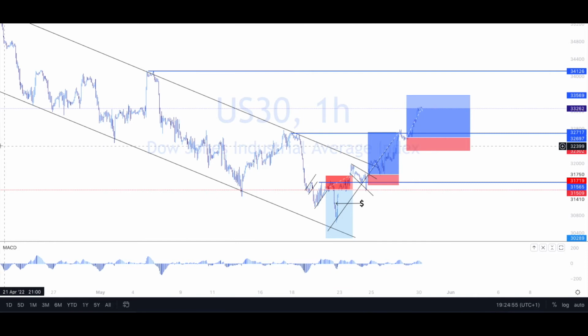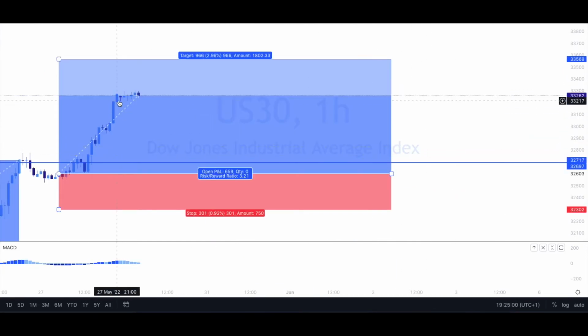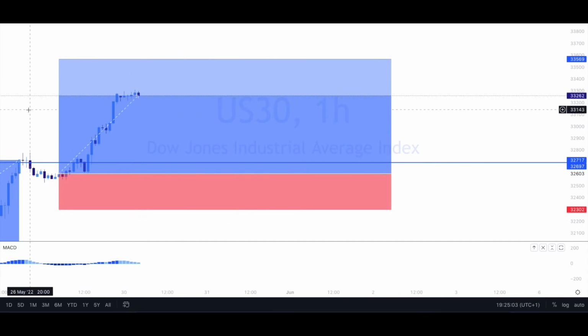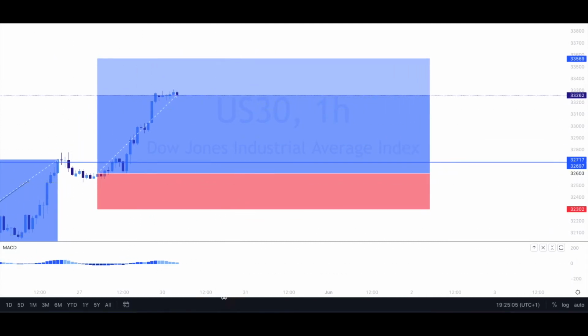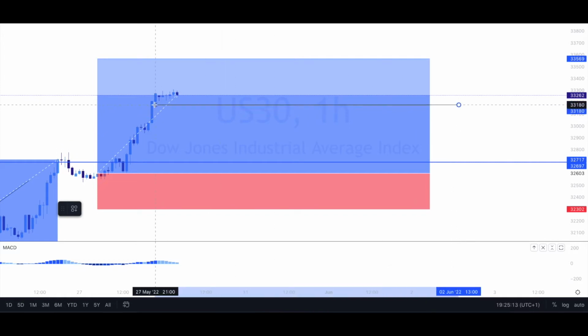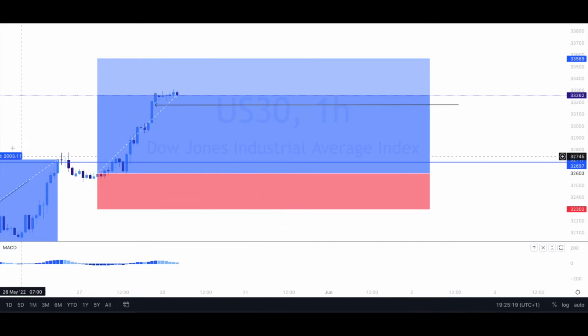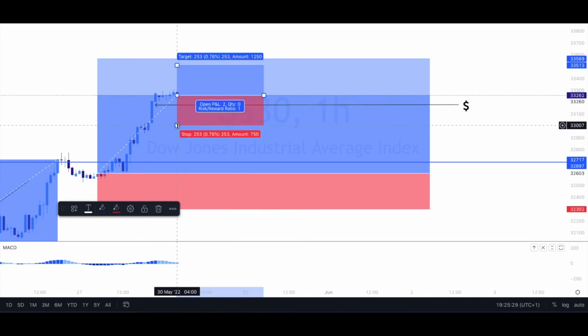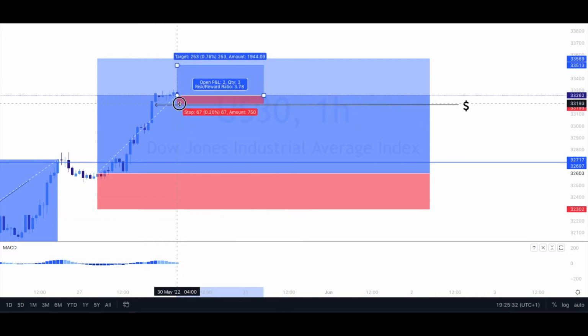Stop. So now we're going to zoom in and see what we've got going on over here. I can see there's more consolidation going on at this level, so I'm going to bring in a trailing stop and secure what I've got so far, because I'm very happy with what I've got. We're going to secure that, bring in a dollar sign and just say this is where we got in. And then I'm going to stick in another buy right here, and the stop is going to be a little bit tighter.